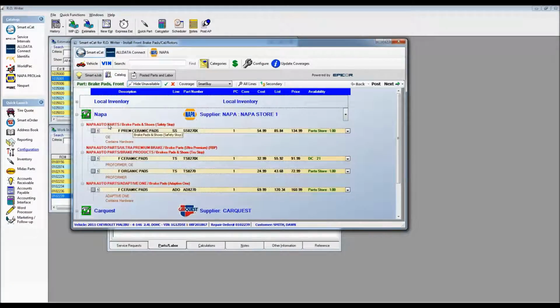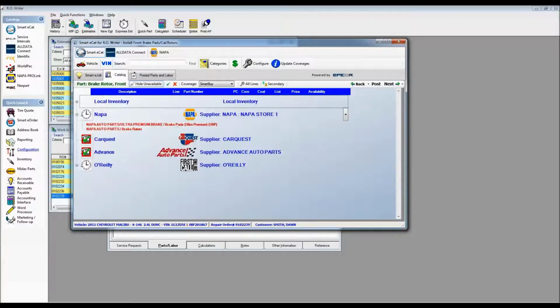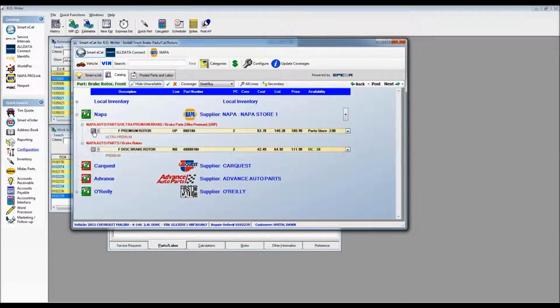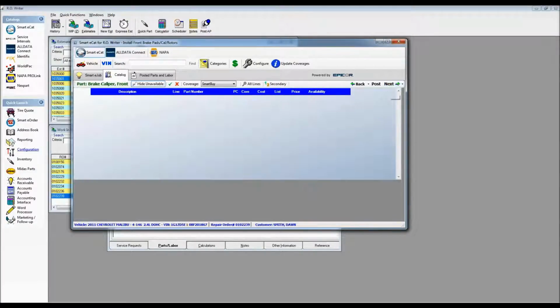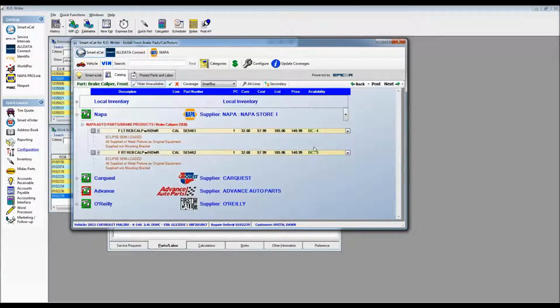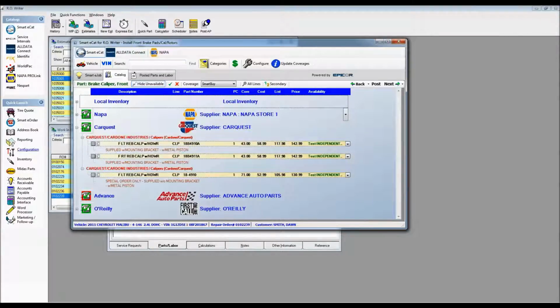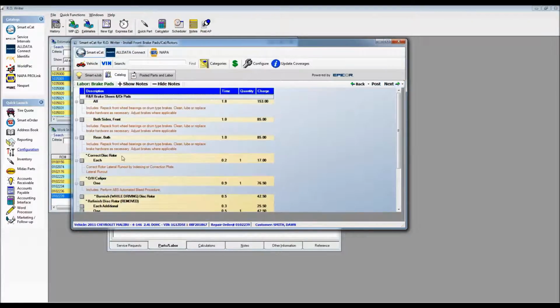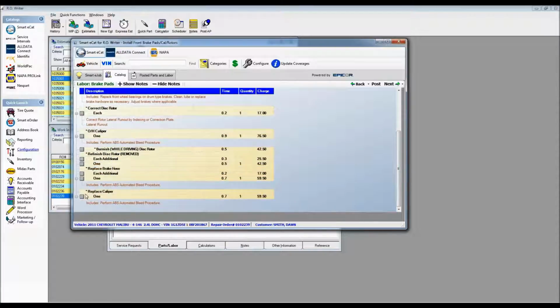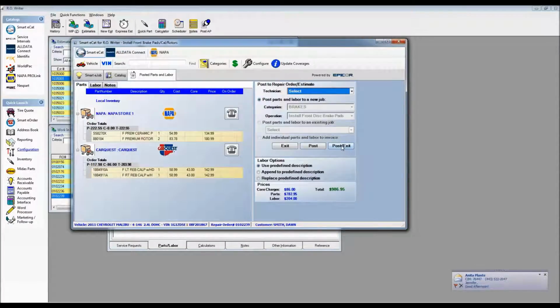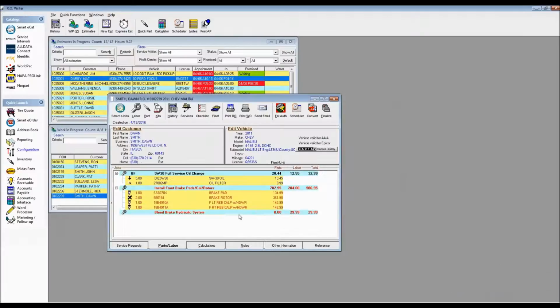So we're going to build this job, and again, sourcing parts from the catalog, my safety stop pads I'll get from Napa, my premium rotors also we'll get from Napa. When it comes to my calipers, those are at the DC. So let's see what CarQuest has. How about a left and a right caliper that we'll get from CarQuest for that vehicle. One hour will be our labor time, and then we'll add 7/10 of an hour per side to replace the caliper, and then we'll post that back over to our transaction. So post and exit on the right-hand side.